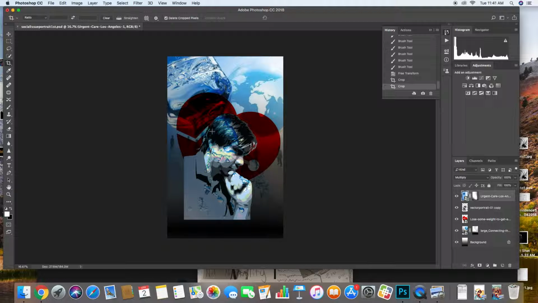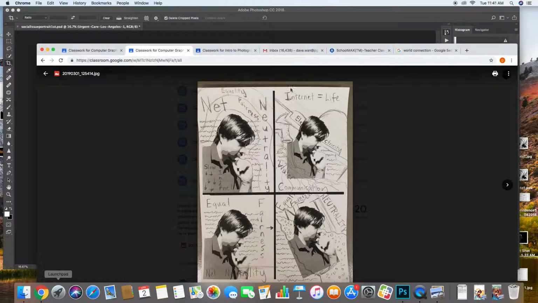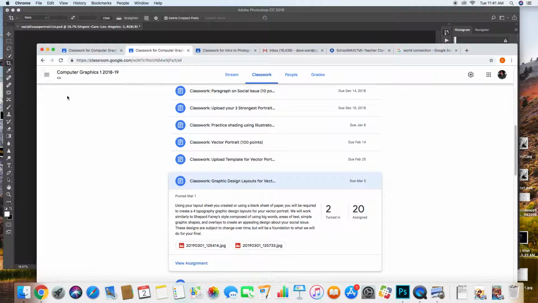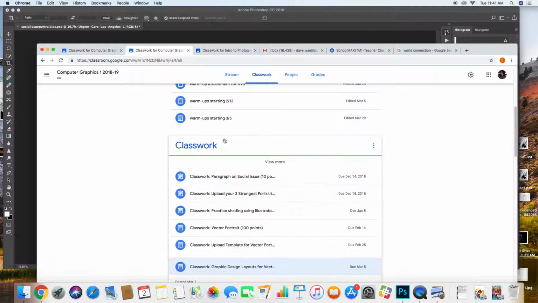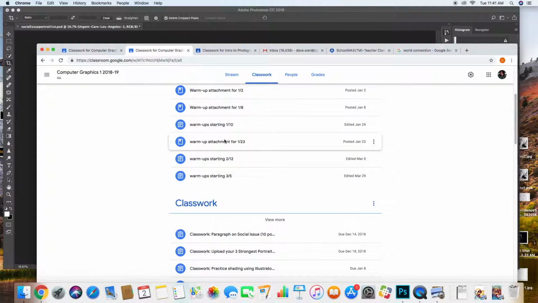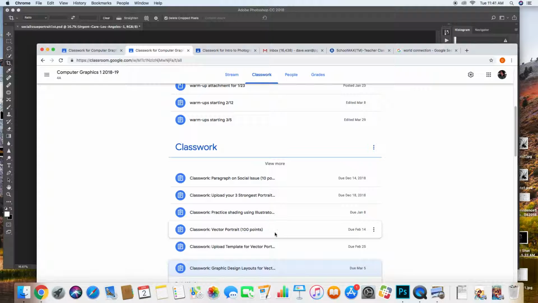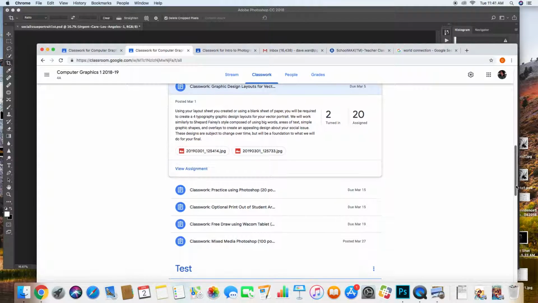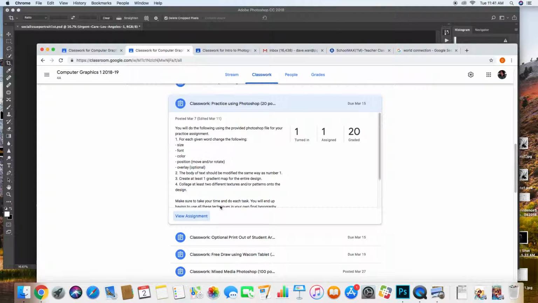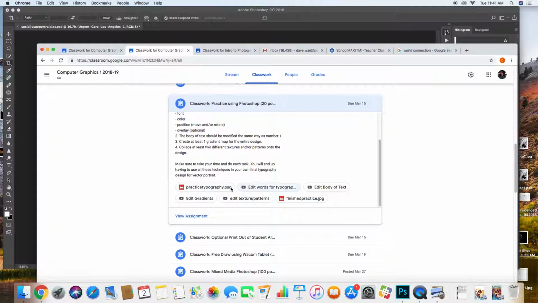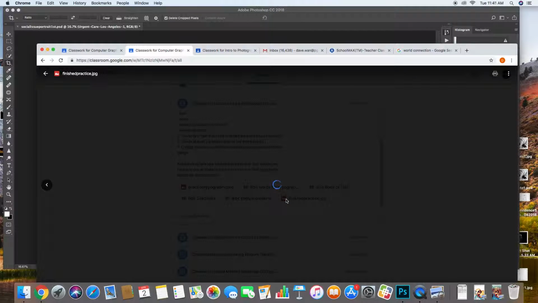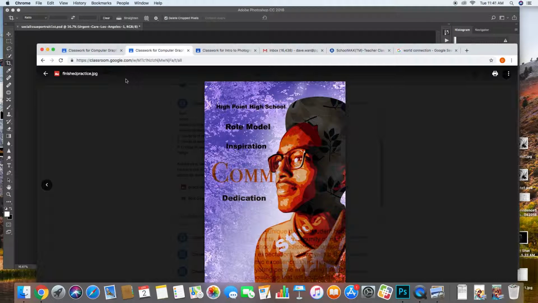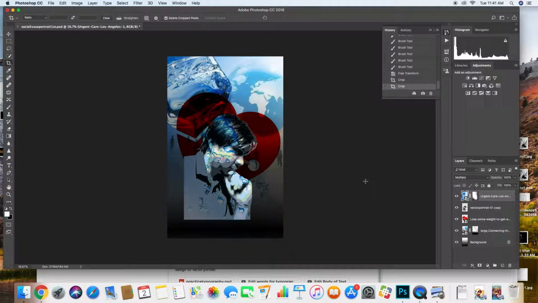So, obviously I would overlap things, and I feel like with photography, you do need the words. So do make sure to do what we did on the practice assignment. Go back to your classwork, the practice with Photoshop. So, you guys remember this. We look at this. We did these different things. You gotta add your words to it. It'd be kind of nice.